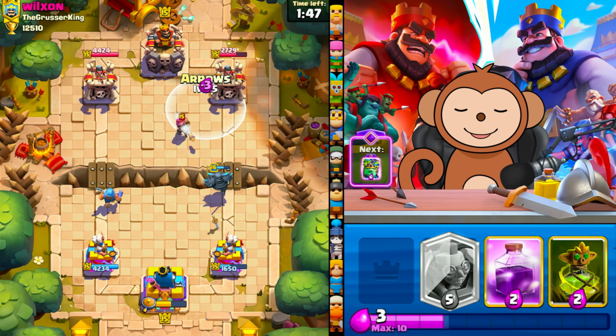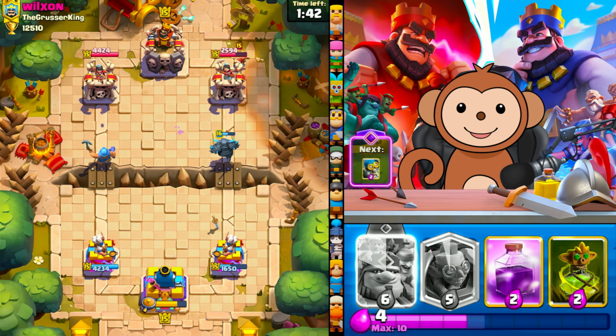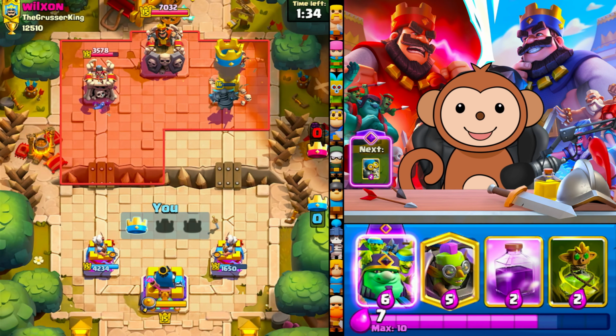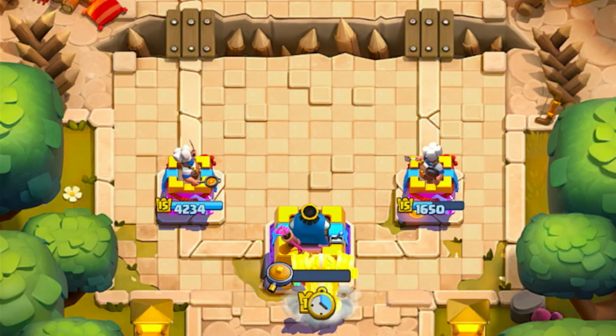All right, let's hear all this. Oh, man. He's got Princess, too? Like, what kind of deck is this guy playing? He's got MK, he's got Hog Rider, and he's got a Princess and Firecracker. I'm asking what deck he's playing, but I'm playing Pekka Giant Goblin. So, go figure. All right, let's start off with a Goblin Machine.